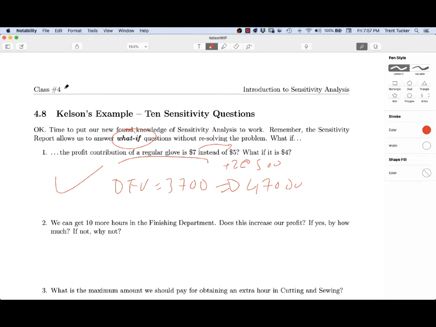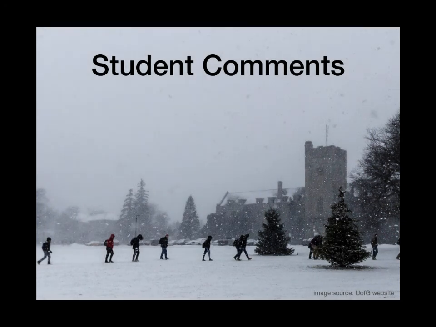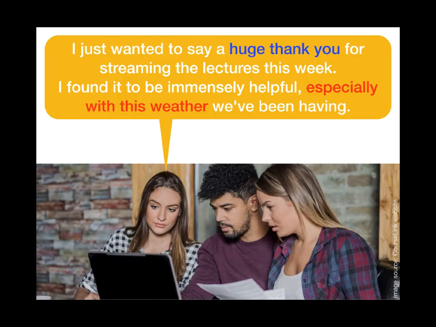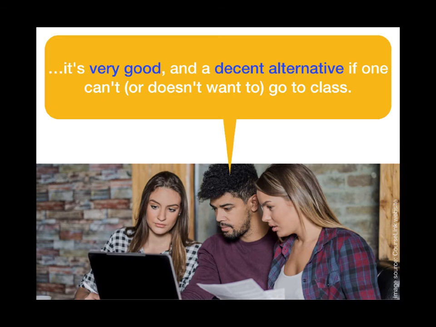I'm using my tablet and a PDF document. I'm using my PowerPoint, or in this case Keynote, on my Apple. And these are some student comments. When I was live streaming last winter, students said they really liked the fact that I was streaming the lectures during their class time because they weren't able to get into class with snowy weather. People said, you know, my car is frozen, I can't get up the hill, and all this stuff. Somebody else said it's a very good, decent alternative if you don't want or can't get to class.